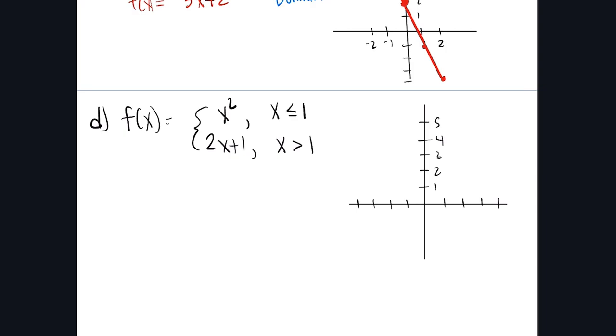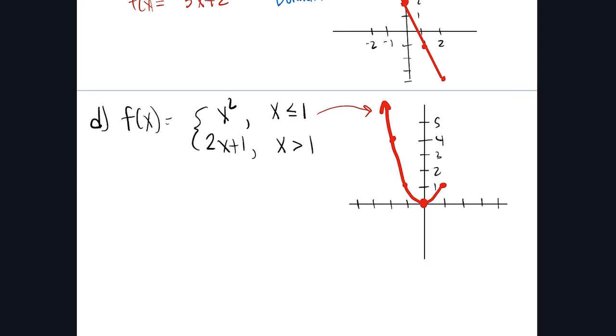I'm going to start by graphing this x squared. We already did x squared at the beginning. We saw if x was 0, y was 0, x was -1, y was 1, x was -2, y was 4. We only want to go where x is less than or equal to 1. So I'm only going to go over to x equals 1. And then what kind of circle should I be putting right here? We're going to do a closed circle because we have the equal to. So when x is less than or equal to 1, we're going to have your x squared.